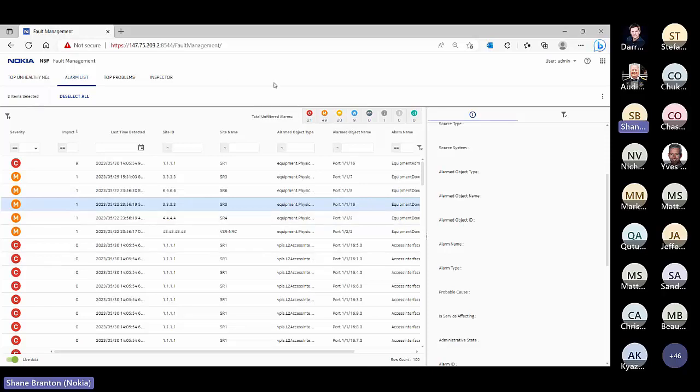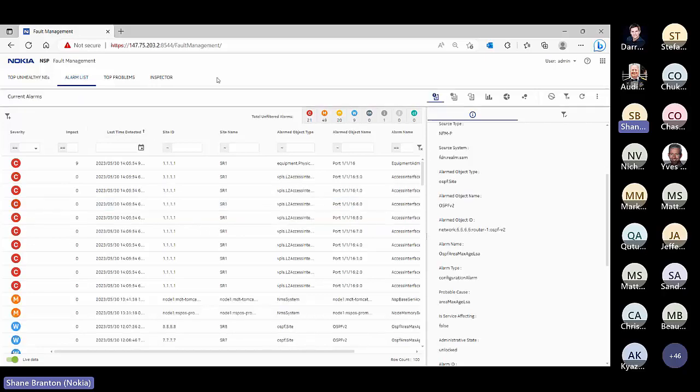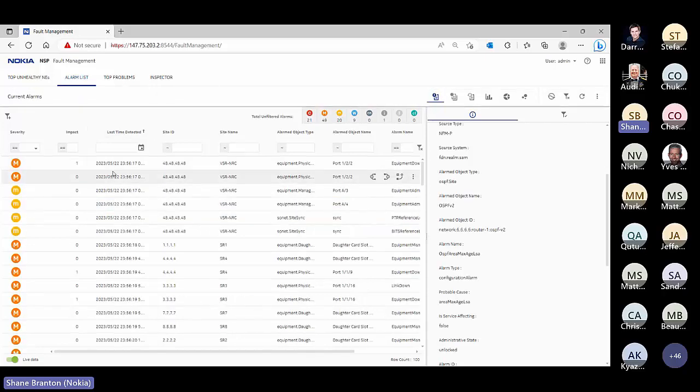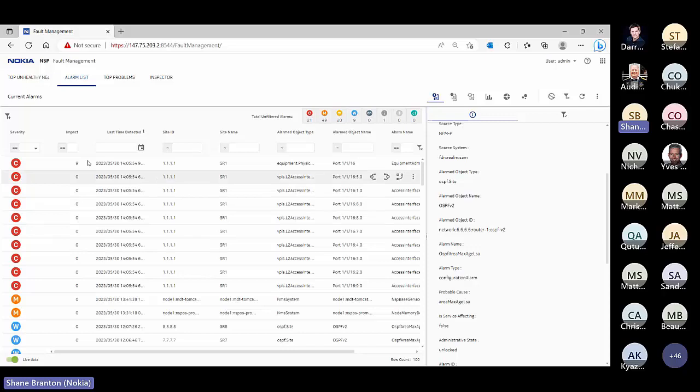Okay, so like I said, dynamically updated. What you see here right now, I actually already have my alarm list sorted by impact count. I believe by default it's going to be by last time detected. Sometimes the alarm at the top might have the highest impact, but due to timing it might not be. Sometimes I've seen the highest impacting alarm quite further down the list. And like I said before, in a larger network this could be continually scrolling. It's pretty static right now; we don't have much going on in the network.